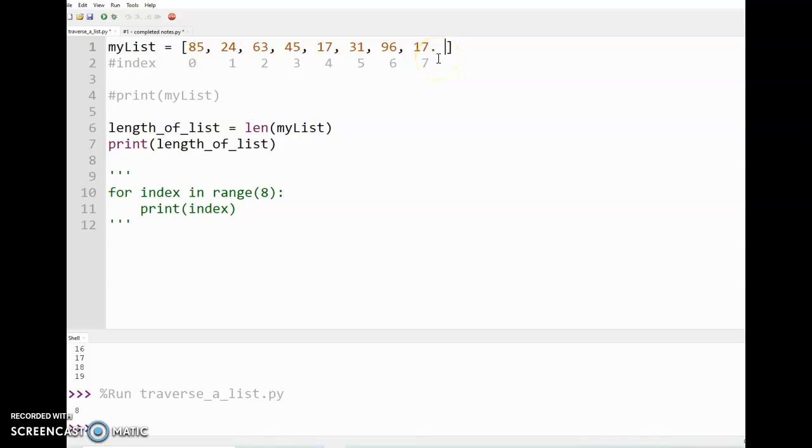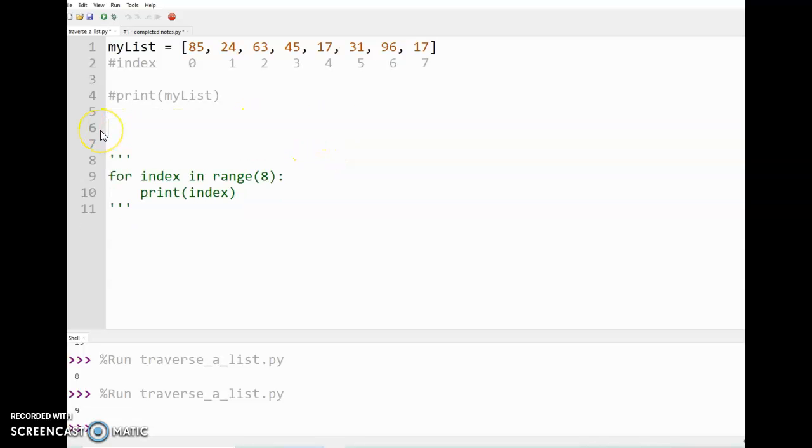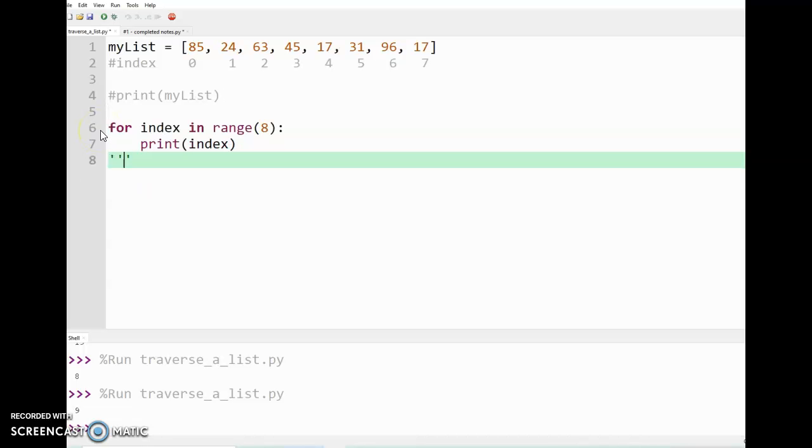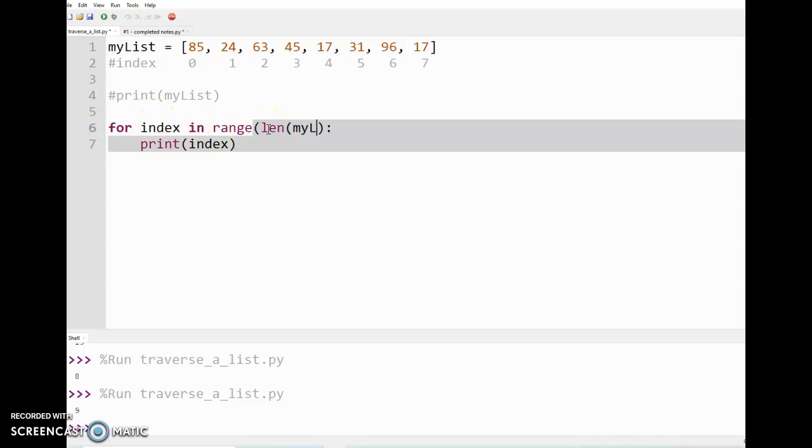If I add in another element here, just put in one more, 29, let's say, it should go up to 9 now, and it does. So that is the length of the list. This little function returns the length of whatever the list is, and I don't need to create a variable here. All I need to do is include that inside my range function here. So in here, I'm going to put in len and the length of my list.